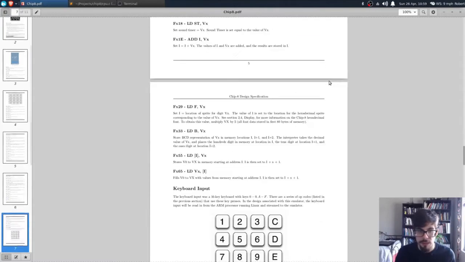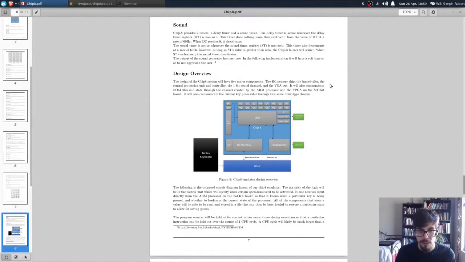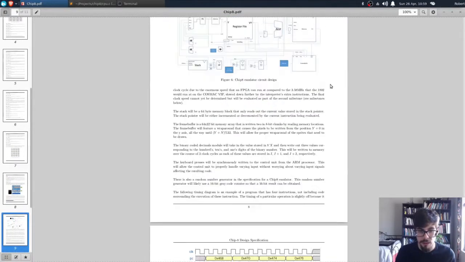Additionally, something that's not listed there, but here it says the frame buffer is written in two 8-bit chunks by reading memory locations. The frame buffer will feature a wraparound that causes the pixels to be written from y plus 0 on the y-axis all the way down to y plus n modulus 32.